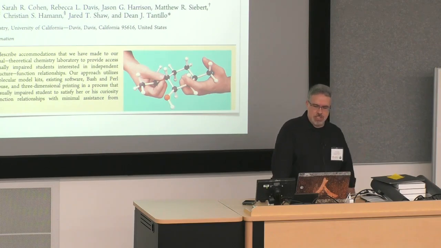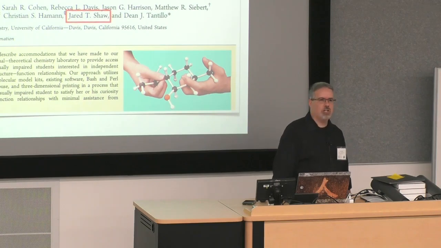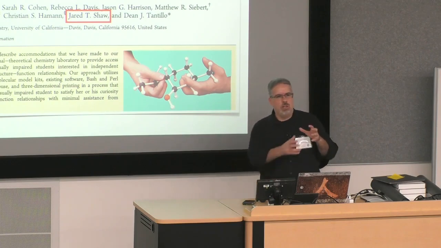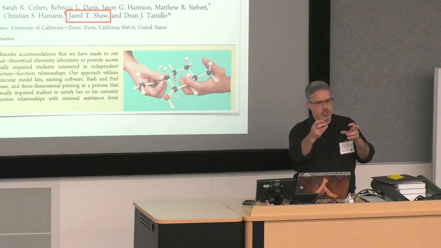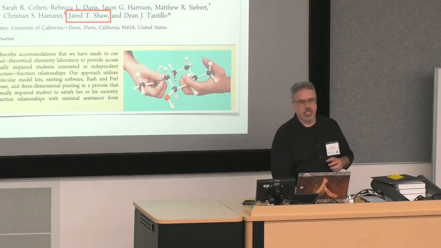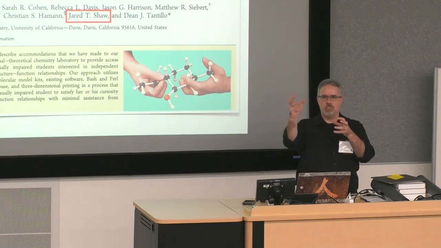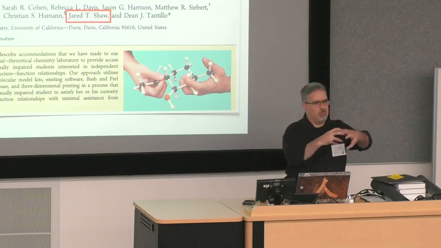So he's taking chemistry classes, and at some point he talked to my colleague Jared Shaw about how he really liked chemistry, but he didn't think he could do research. And Jared knew me, and he said, hey, wait, you should go talk to Dean, because Dean does computational chemistry. You wouldn't have to be in the wet lab. And then Jared had this vision of, we could maybe make a robot that would take balls and sticks. You know, organic chemists like model kits like this. We're all like Lego kids. Where you take balls and sticks for your computed structure, and the robot could assemble them.